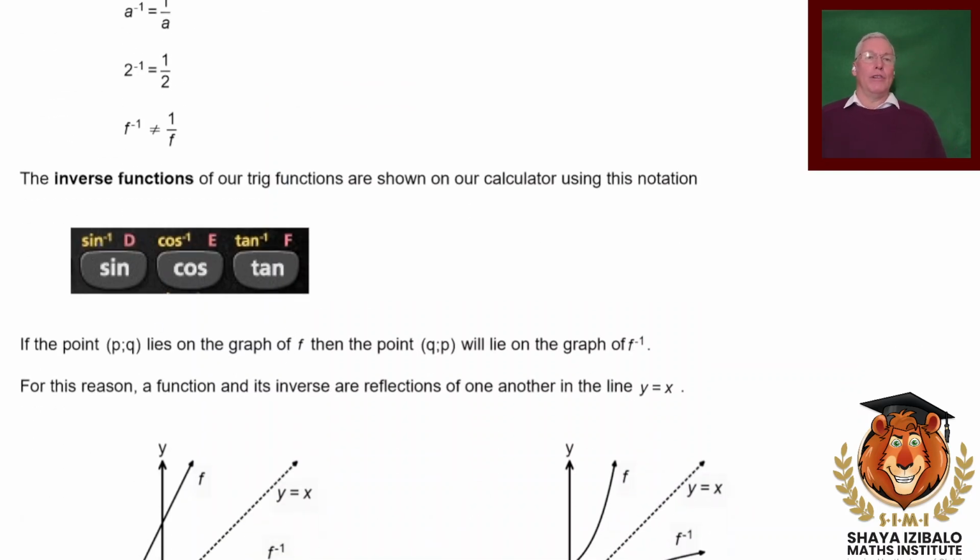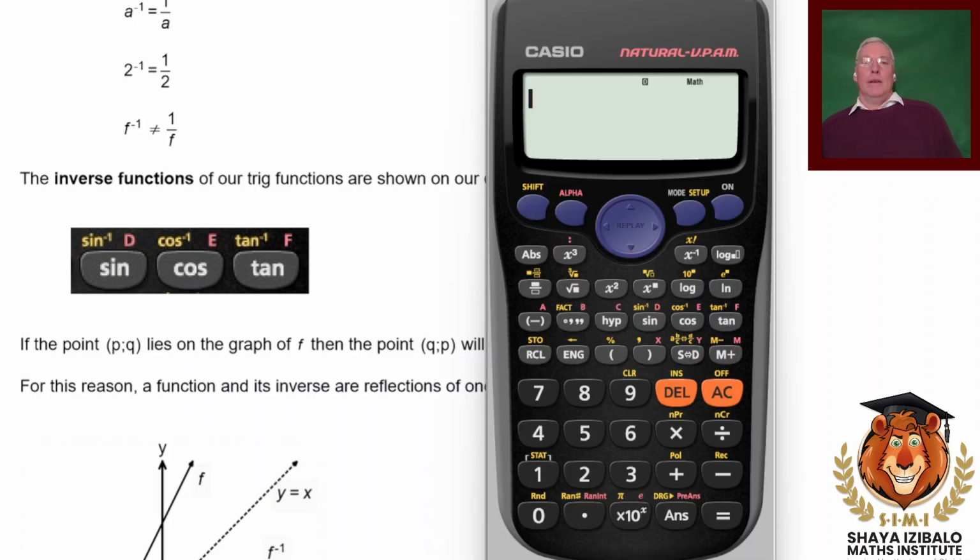Okay, I've made a note here: don't confuse this with an exponent. On your calculator, you'll see that we've got a sine button, and we've got undo sine, or the inverse of sine. Let's just pull that up and take a look at how that looks. So for example, if we take the sine of 30 degrees, we get a half. If we now go shift sine, undo sine of a half, we get 30 degrees. Okay. And that's how that button works.